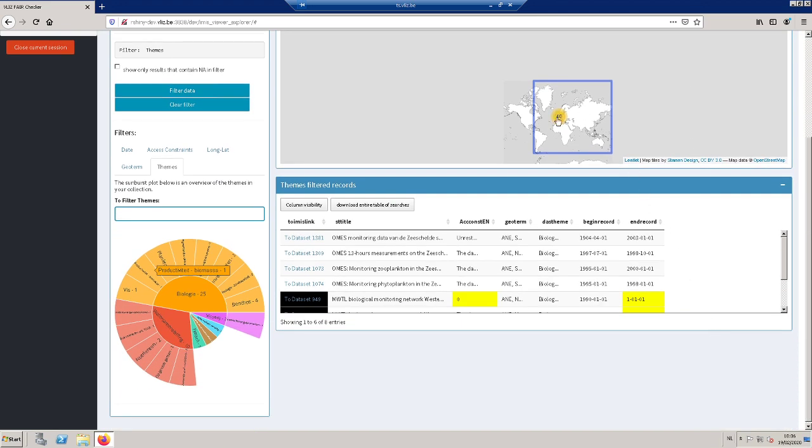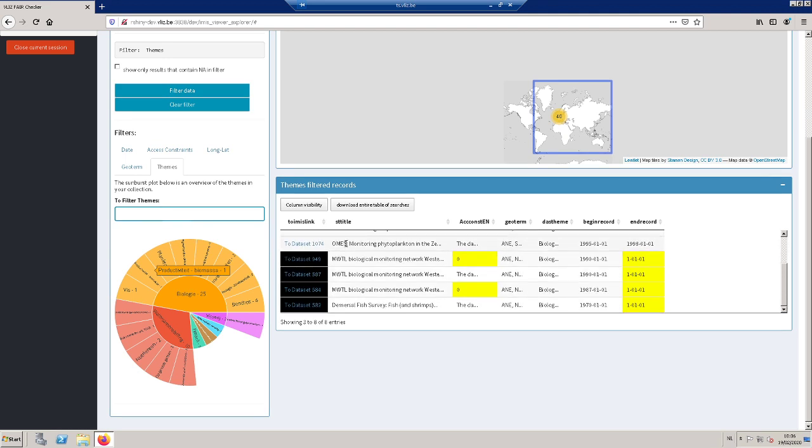Here again we have a map which shows the records in your search, but down here in the table we will now have a table for which some EMIS links are colored black. This means that there is crucial metadata missing in one of these fields. These fields are colored yellow to be more indicative. So for instance, this record does not have an access constraint.